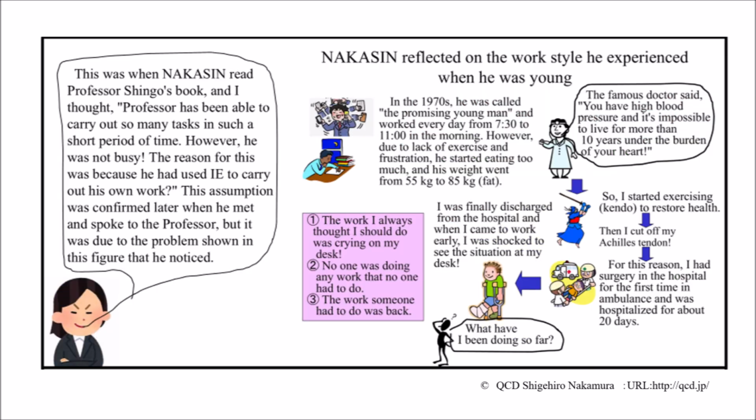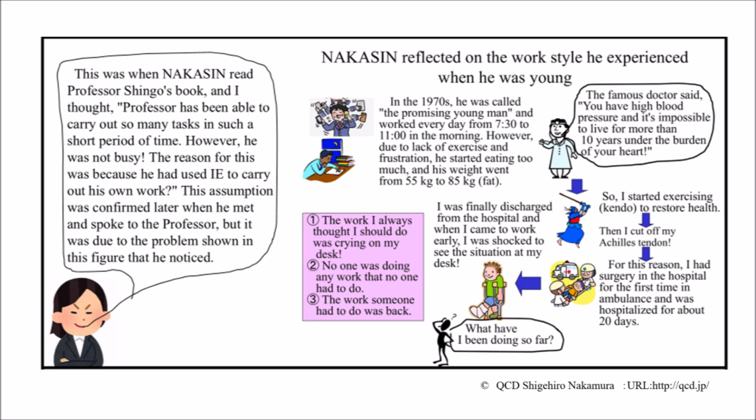After reading this picture book, I thought of Nakasin as one of the improvement leaders, and I would like to introduce his activities to you. After joining the company, he was very busy every day, perhaps because he had high expectations from those around him. However, working from early in the morning until late at night took a toll on his health, and he started kendo to recover. However, after starting, he severed his Achilles tendon and was hospitalized.